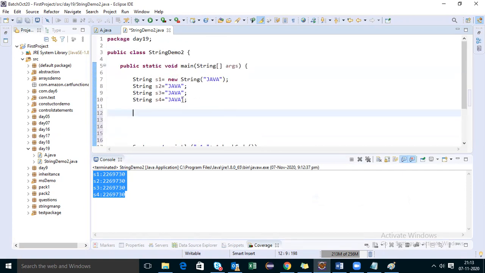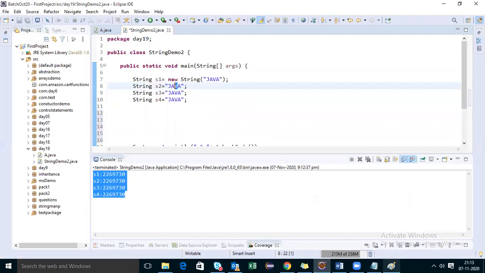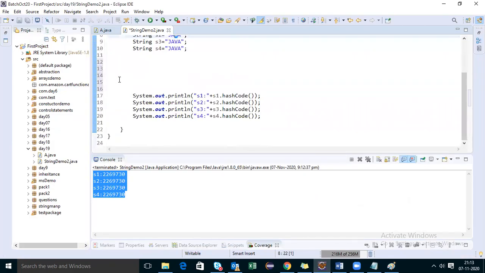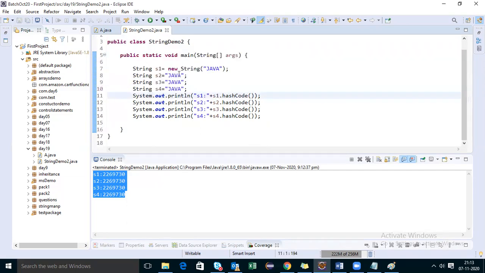If you create this content n number of times, first of all it will check whether this is the first time, whether there is any variable using the same content. If yes, it points to that variable. If not, it creates a new variable. Now observing. This is clear, right? So try to execute different examples team so that you will be able to know. First of all, get clarity on double equals, hash code, equals method.